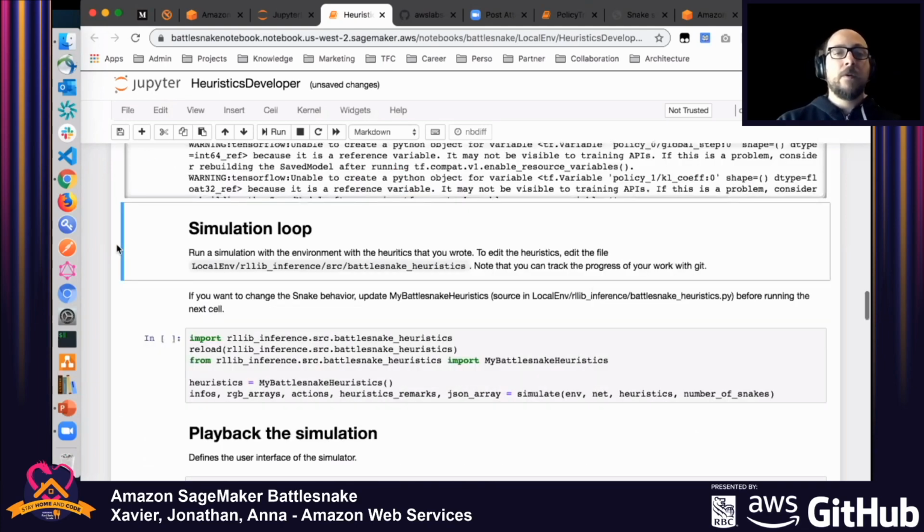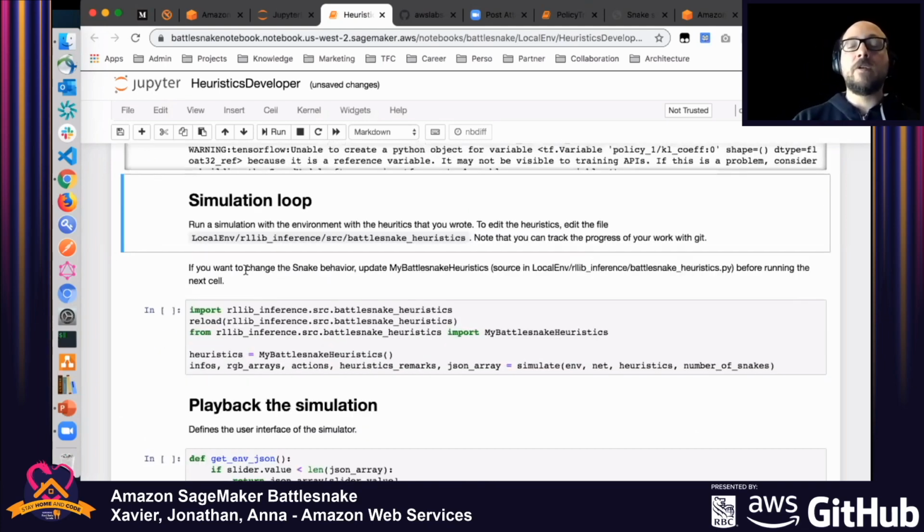Let's go down. Now we will run the simulation loops. That means we will execute the gym environment, and we will start from the state you define as the first state, or the one by default if you left it false, and then we will load the simulator.